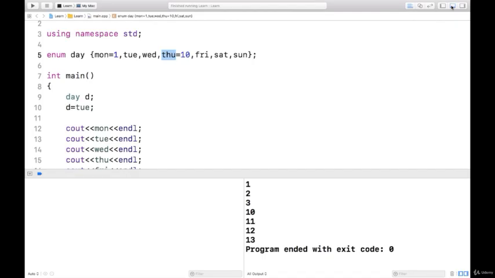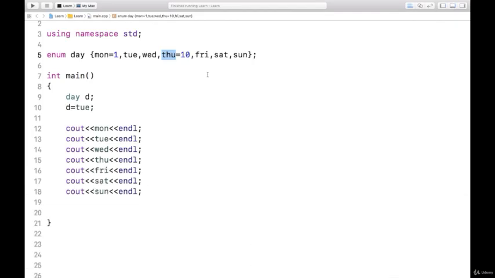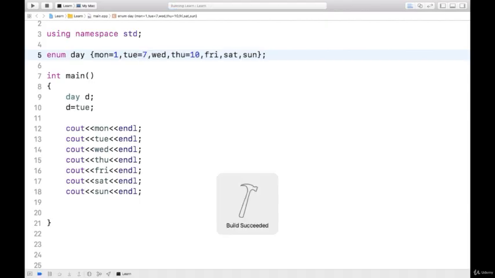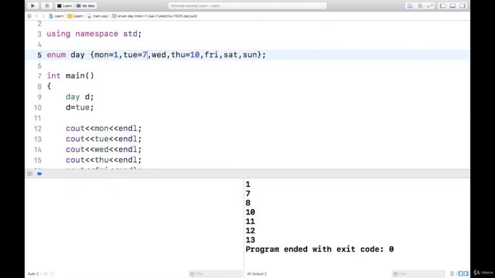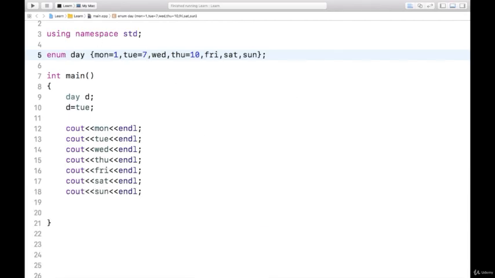So it means I can give any value I want to these constants. So can I say Tuesday assign 7? Let us check. Tuesday assign 7, so Wednesday will be 8. Yes, Monday is 1, Tuesday is 7 and Wednesday is 8. It means I can assign some values to these constants, or else I can leave them as they are. They will take the values starting from 0 onwards.